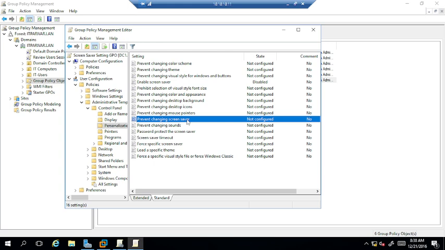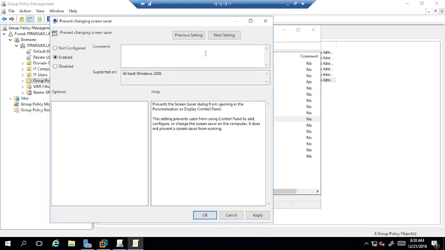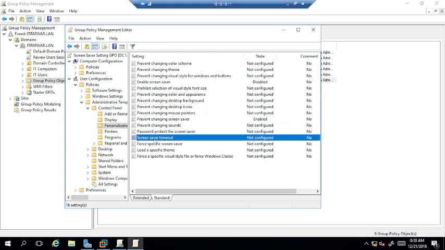That should be related to the organization only, or whatever you set from the Active Directory side or using group policy. Okay, so you can just enable this option in case you have already set a screensaver from the domain side. Now let's see a few more settings like screensaver timeout or anything. So if you want, you can configure this also.